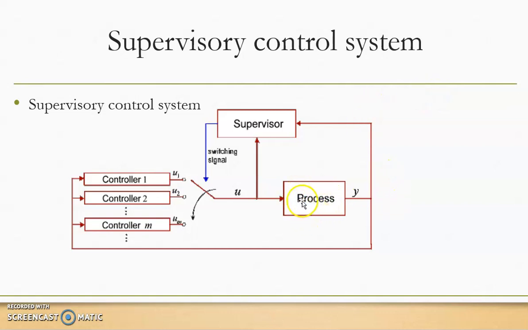This is a process. As you can see, the process output is sent to the controller, and one of the outputs is sent to the supervisory controller, where the computer can adjust the values of this controller. According to the information received from this process, the adjustment through the supervisory control on this controller can be done. After adjusting the values of this controller, it will give the output to the process, and according to that the process will work.